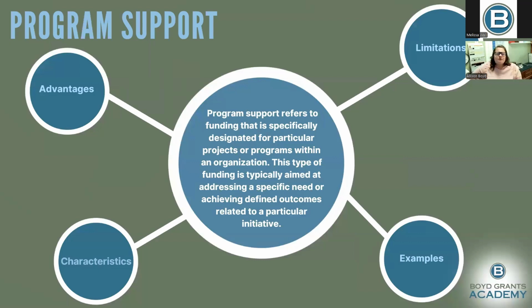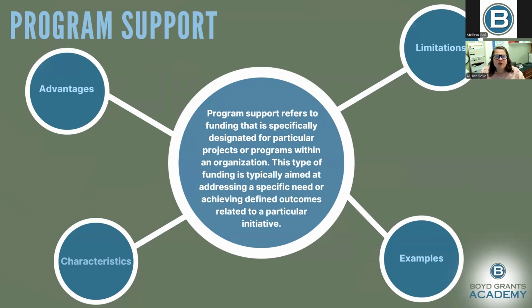Some advantages to program support is it can respond to new and innovative projects. It gives you more control on how the grantee spends funding, and you cannot rely on just one funding source. Some of the limitations are the grantee can't use the funds as they know best.